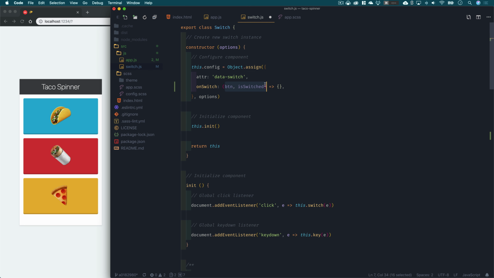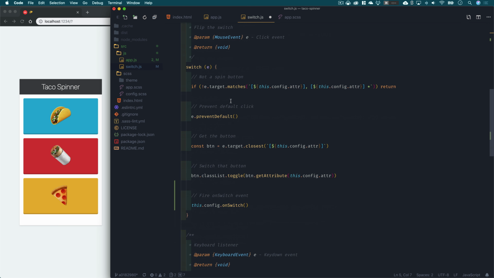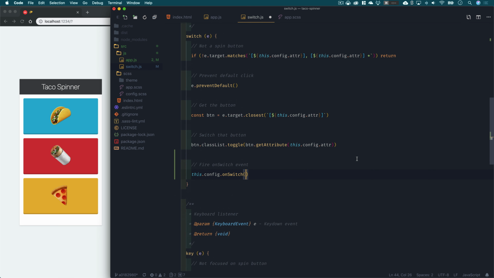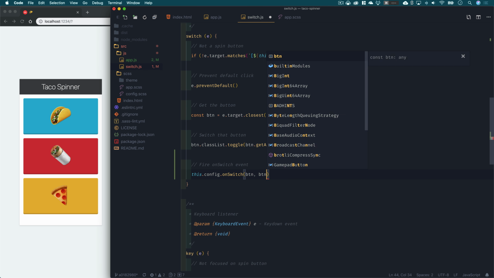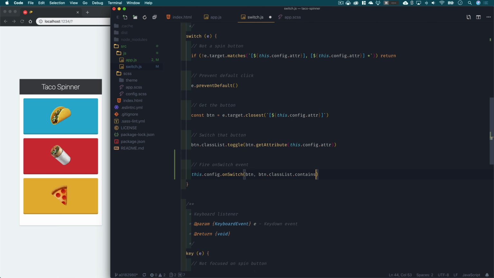Now that we've changed this, in the place where we actually fire off this event in our switch method, if we scroll down here, all I have to do is pass in the button, which we already have a reference to up here. And then in order to get is switched, you'll notice up here we're doing a button.classList.toggle. There's a handy method on there, button.classList.contains, and then I'll want to see if it contains this attribute value.